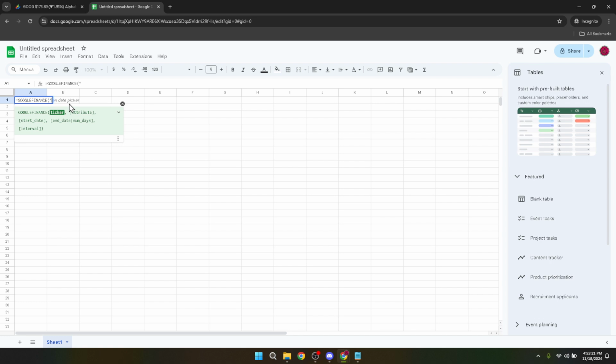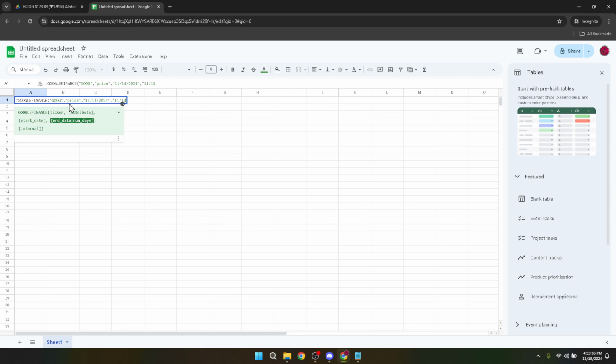For instance, you could ask for the price, volume, high, low, etc. You can even request historical data by specifying dates. For a basic example, if you wanted the current price of Google stock, you would type =GOOGLEFINANCE("GOOG", "price"). Once you hit enter, Google Sheets will query Google Finance and pull in the current price of Google stock directly into your spreadsheet. It's like magic, but it's really just the power of Google's suite of tools at work.